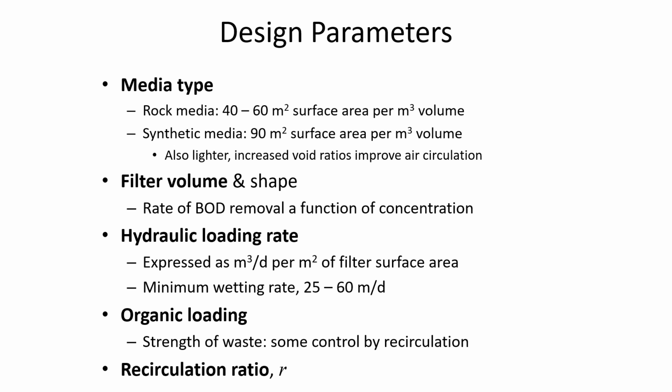So the things that designers consider when they're sizing attached growth media is whether they're going to use a rock media or synthetic like plastic. And so plastics offer increased surface area per meter of volume compared to rocks. It's also lighter, and you can get better air circulation through the synthetic media.